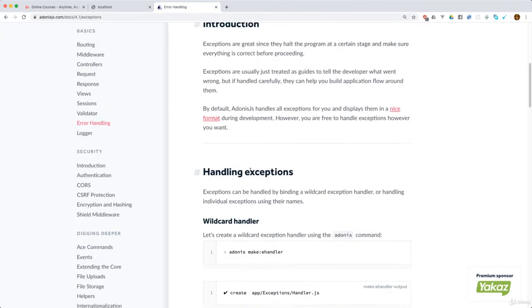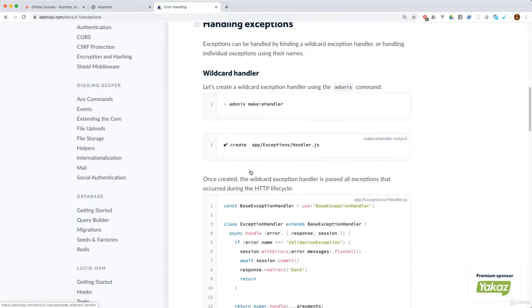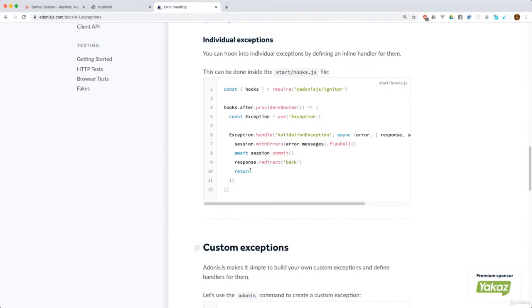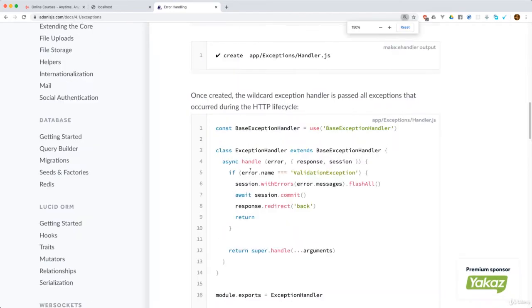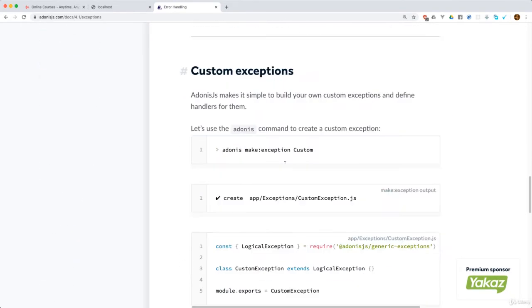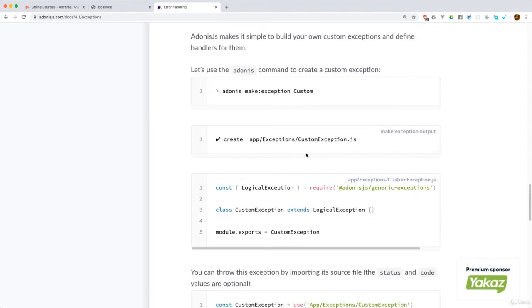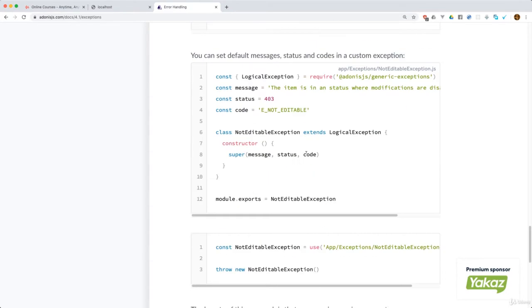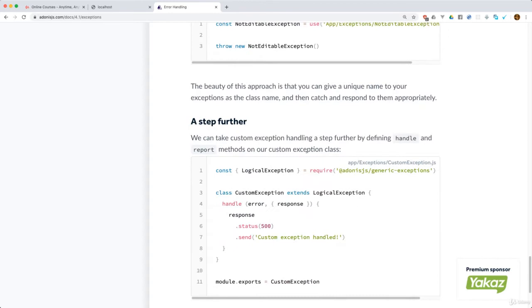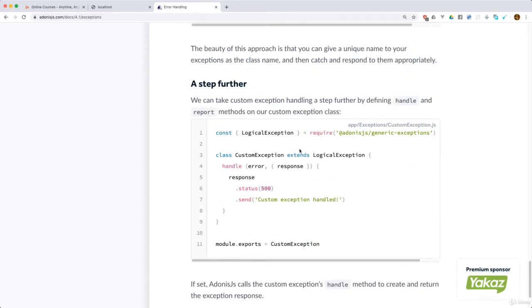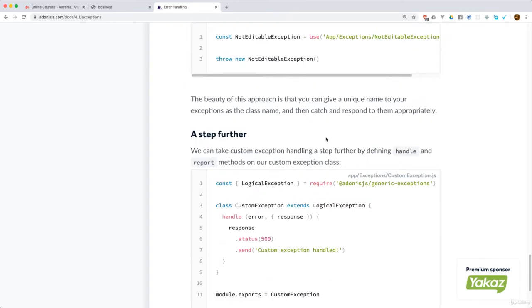I think we have to create a new custom error handler. If you are using the session, you can use that. But we need to create our custom handler. Yes, we have to use that. Custom handler.